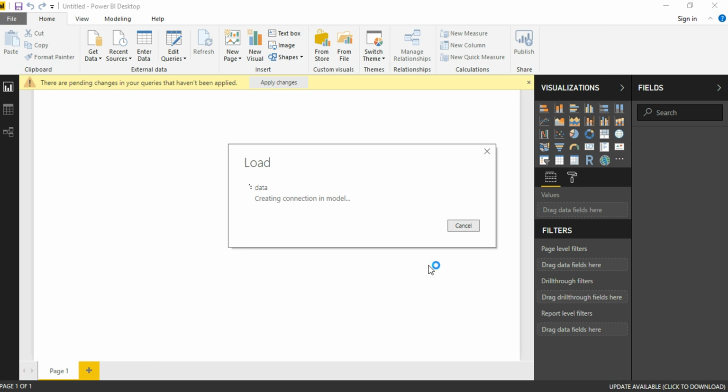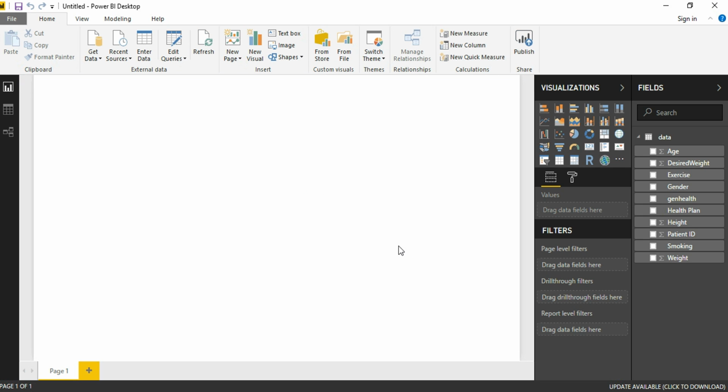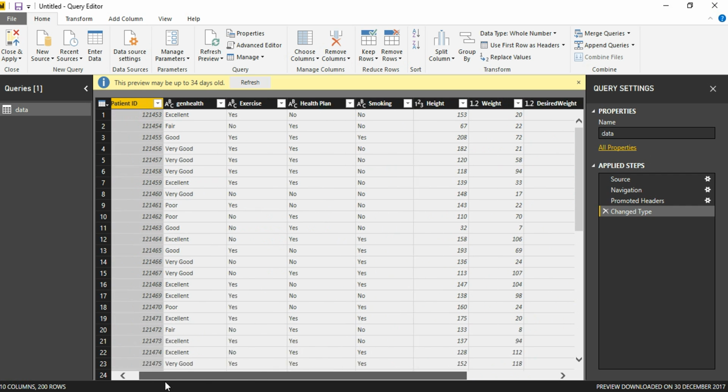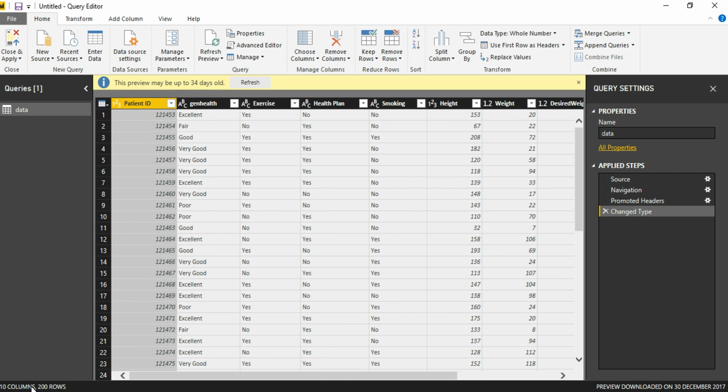So as you can see, now I am uploading my data. That is importing my data. As soon as my data gets imported, it starts appearing in the field section with the table name as well as the column name. Now I'm clicking on edit queries. As soon as I click on edit queries, I get to see detailed information about the records that are present in the table. As you can see from here, now it is showing by default 200 records because the file that I have uploaded has just 200 records. In the actual scenario, this will be 1000 rows.